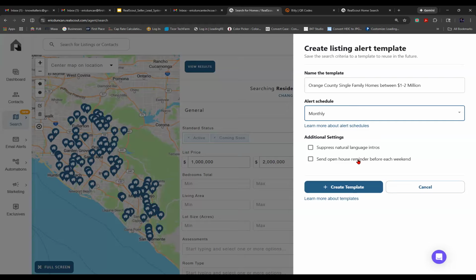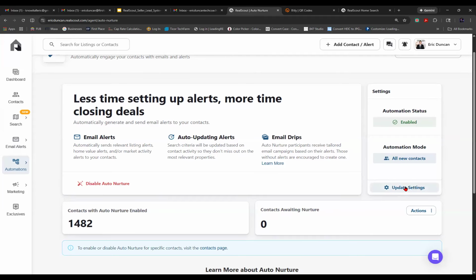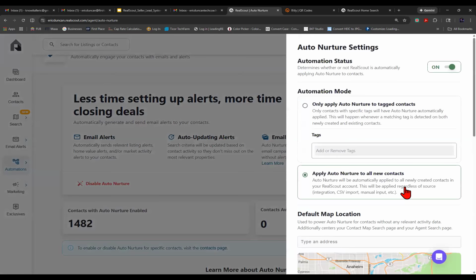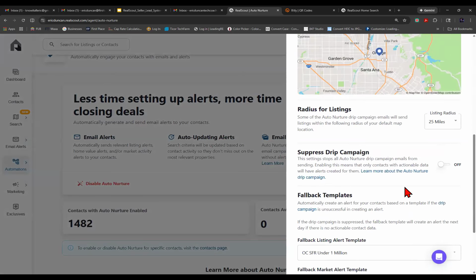I think so. And then if we go there, I think we went to update settings here at the top right, under the box under settings. So if you click update settings and scroll down, it should say fallback listing alert template.